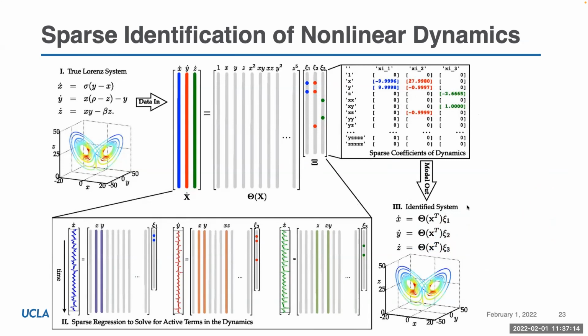Now let's give it a little summary. We got the measurements, we established the library based on the measurements, and then we do the sparse regression, and then we reconstruct our result of this function describing our system. And we are going to use this in the radiation belt modeling.